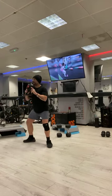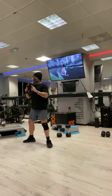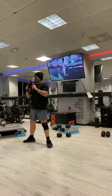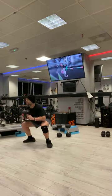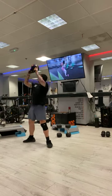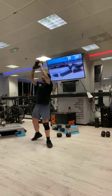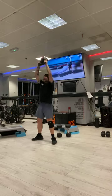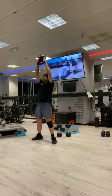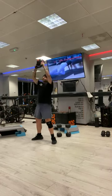Shift that body. Sweet. We have got another 10, 9, 8, 7, 6, 5, 4, 3, 2. And we're going to start pressing. Press that kettlebell. Don't squat. Press the kettlebell. Go for 15, 14, 13, 12, 11, 10, 9, 8, 7, 6, 5, 4, 3, 2, 1.